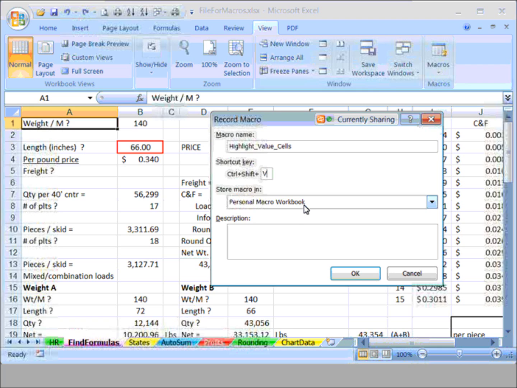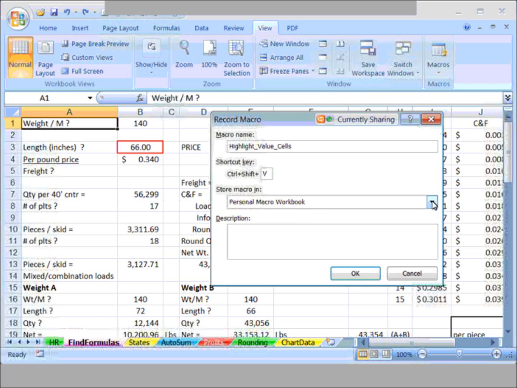And right away you might be saying, well, what's that and where is it? If you have never recorded a macro or never seen this term before, you are in effect in the process now of creating a new file whose name is personal, P-E-R-S-O-N-A-L, .xlsb. This is going to happen automatically.